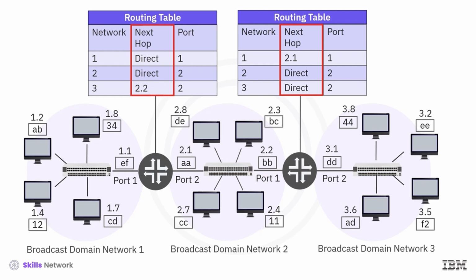The second router identifies that device 3.6 is directly connected to its port 2 and will deliver the packet to device 3.6. It must have its ARP table populated with device 3.6's MAC address. Let's call this MAC address AD. For device 3.6 to respond, the second router must know the path back to device 1.8 via the first router. Both the forward path and the return path must exist for device 1.8 to receive a reply when pinging device 3.6. Thus, the packet is sent successfully.